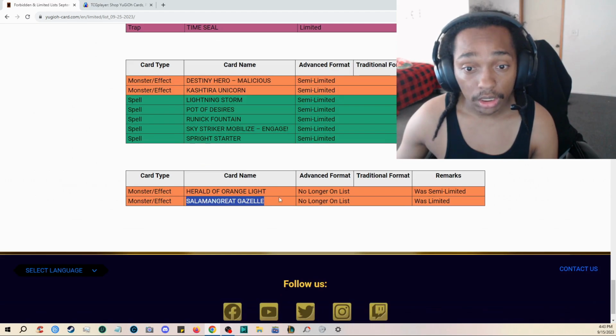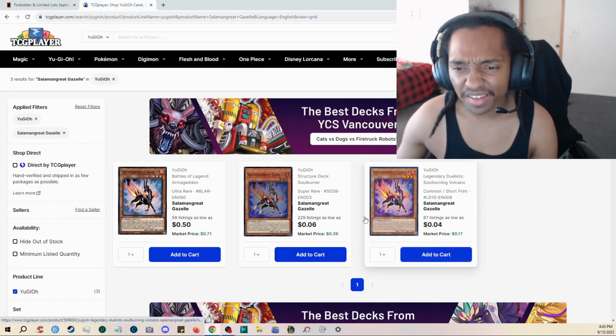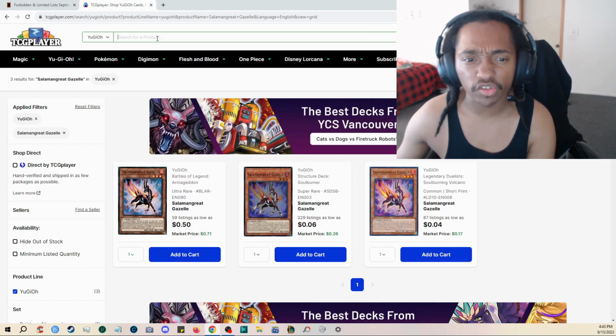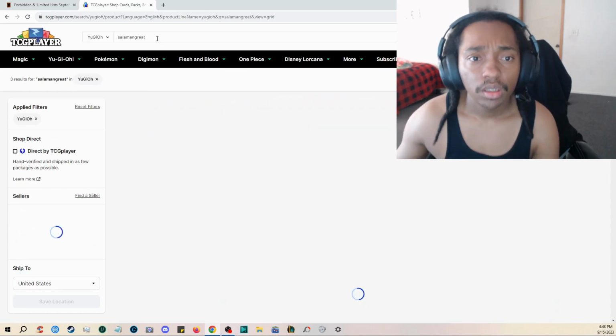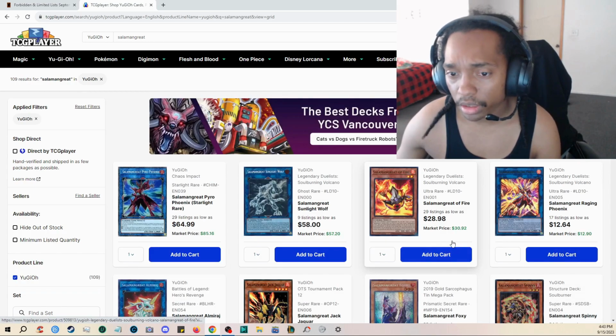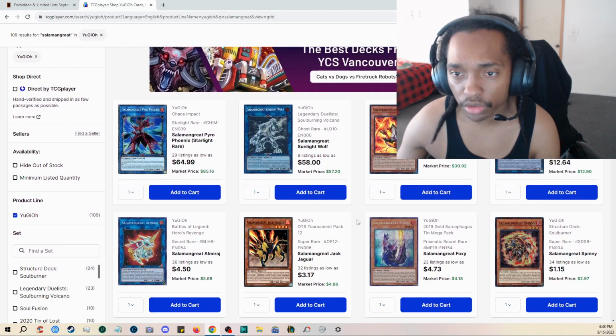I mean, that's gonna be something right there. All right, so yeah, Gazelle's worthless in essentially most rarities it's in, honestly. All right, so then you have Solomon Great. All right, Solomon Great. Okay, so the cards from Soul Burning Volcano spiked in value would make perfect sense.